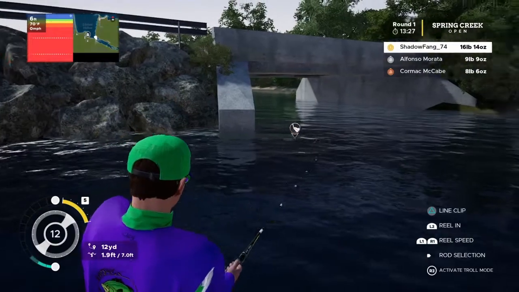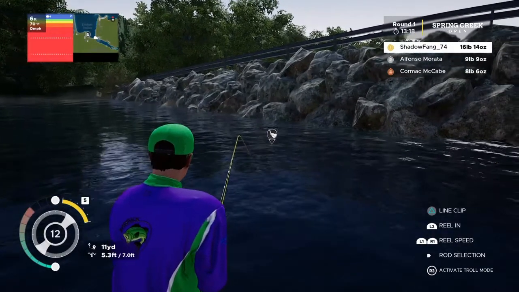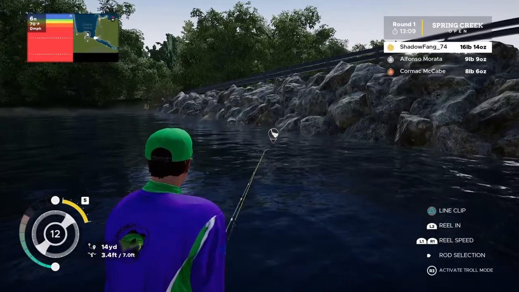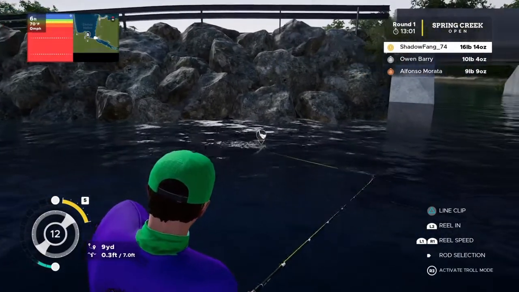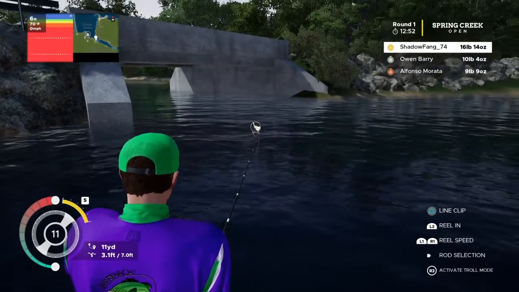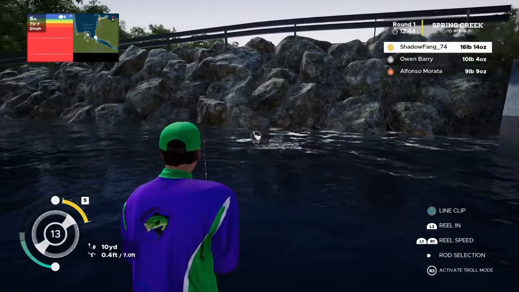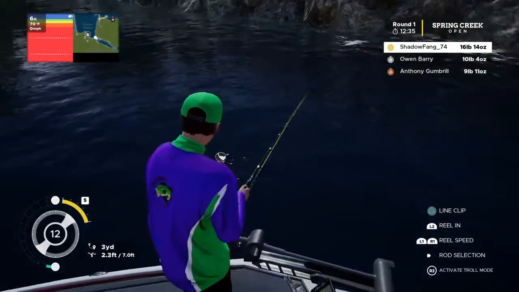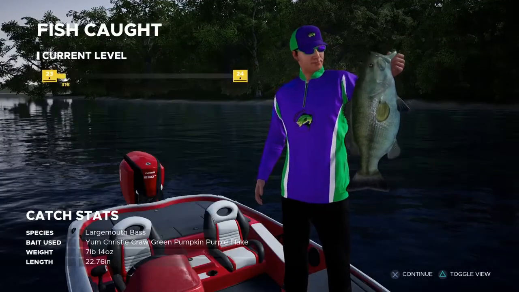Ah, poor strike. I gotta get better on my strikes. But if I can keep the tension on him right and play him right, I can still get him in. And it will possibly put us in the lead. He's a nice one. It's probably going to be about 4, maybe 5 pounds. Don't go too much on drag. Come on. Yeah, he's fixing to give up. There it is. Let's lip him. Oh, he's a hog. Look at him. I love the colorations. 7 pounds.